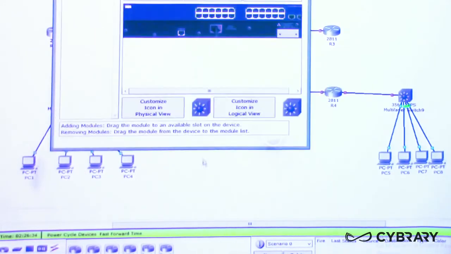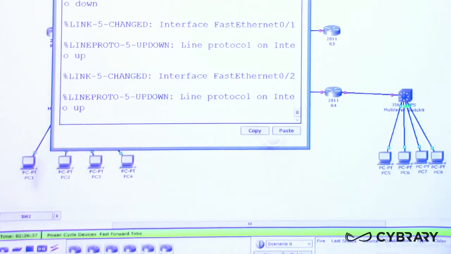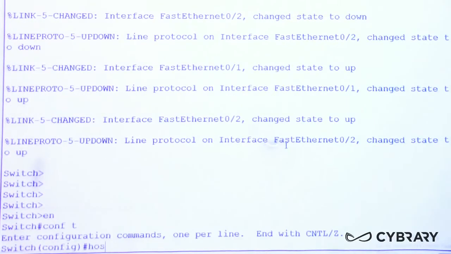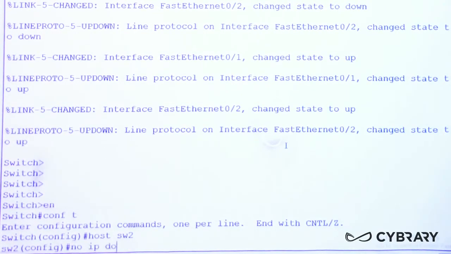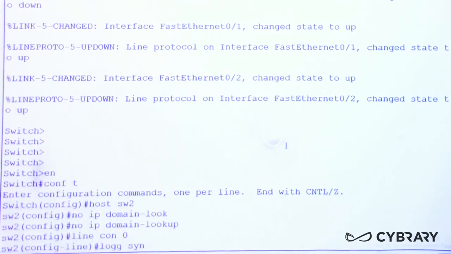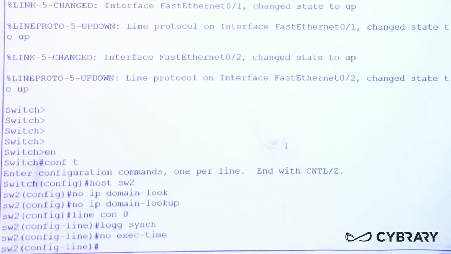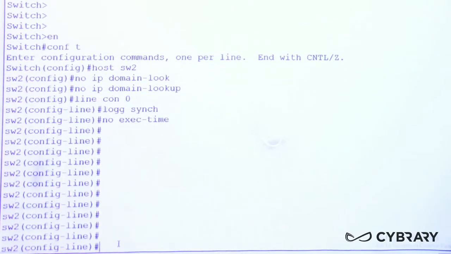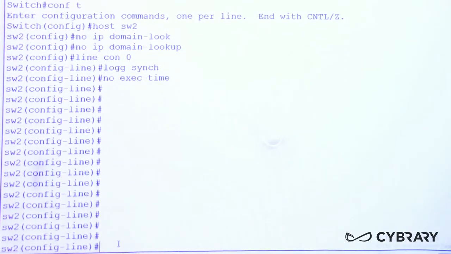So I'm going to go to switch 2, and I'm quickly going to get the housekeeping done. Okay, that's the housekeeping done. I give switch 2 the name SW2, and I did all the commands that we had covered previously in housekeeping. I did shortcut versions of the command, well, some of them. I did not set any passwords because from now on I'm going to avoid setting passwords, lest we forget and then we can't log into a device.